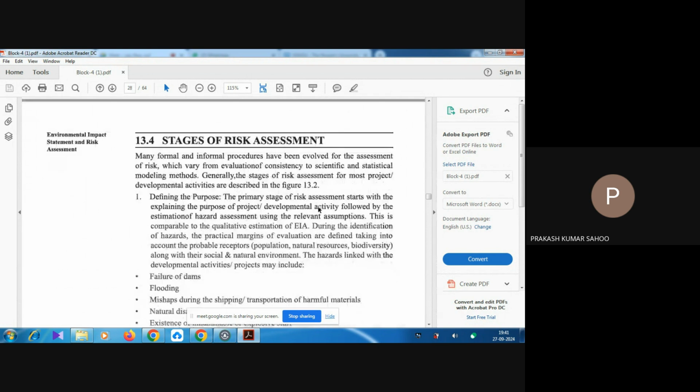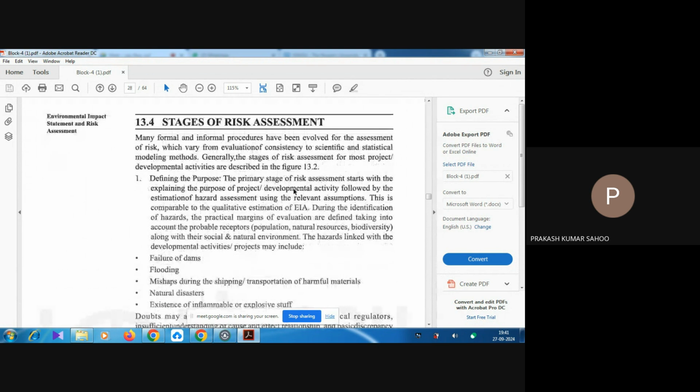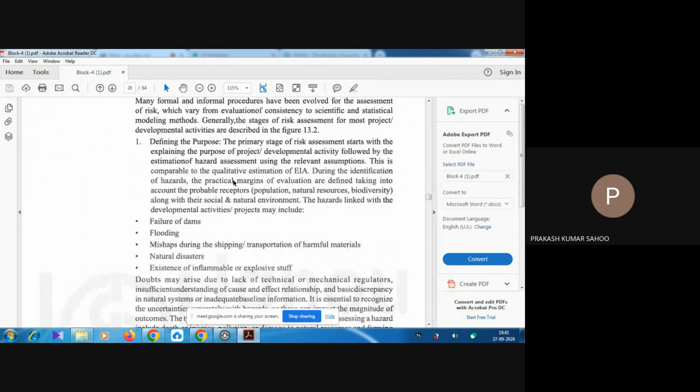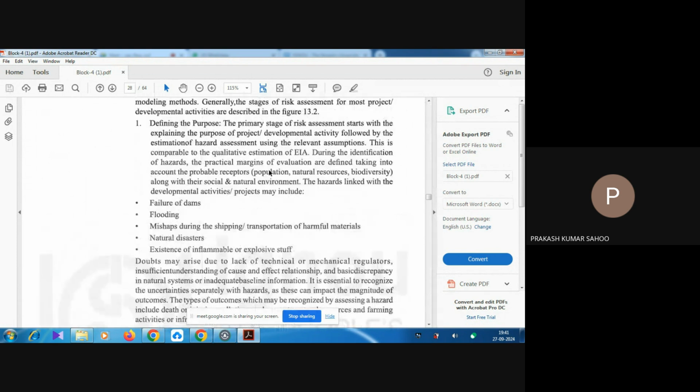Stages of risk assessment: we have defined the project purpose. Again, examples are failure of the dam, flooding, mishap in shipping, natural disaster, existence of inflammable or explosive stuff.